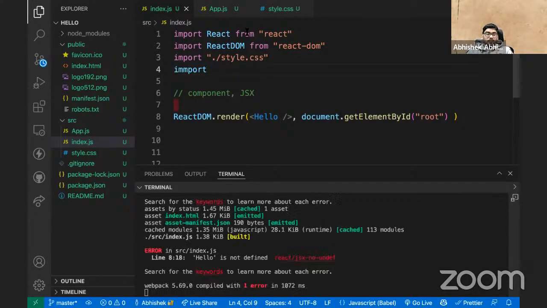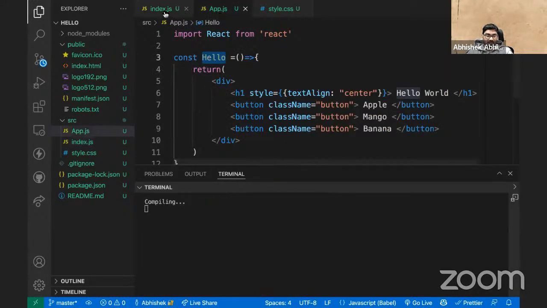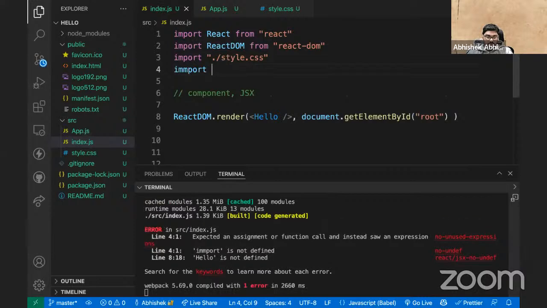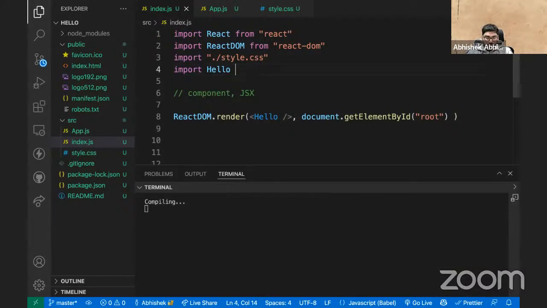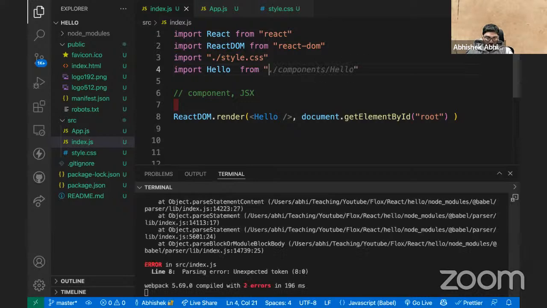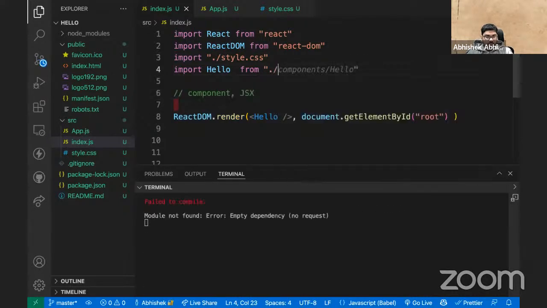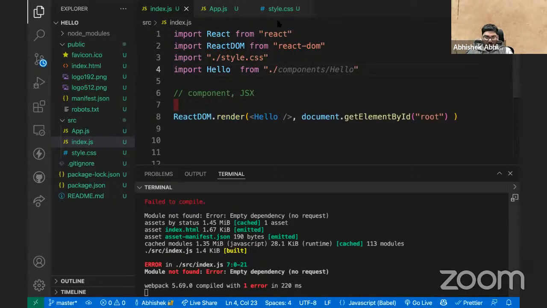Import, what do you want to import? I want to import Hello. So you'll write import Hello, the name of the thing that you want to import, with the correct spelling of import, of course, then from and the file location. Where is the file location? Dot slash, and it is located in App.js.